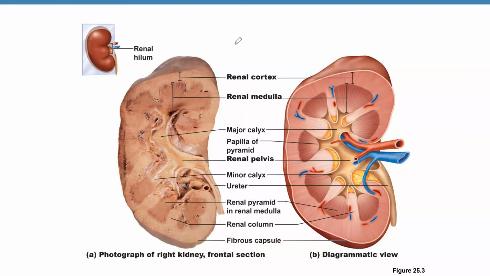So on this diagram, we can see the real kidney and a diagram, like a cartoon picture. So you see renal cortex, renal medulla. Inside the renal medulla, you have renal pyramids, minor calyx. So that's a minor calyx. Oh, that's already major calyx. Sorry. So here's a minor calyx, another minor. That's a major calyx, renal pelvis, and ureter. So these are renal columns over here between pyramids.